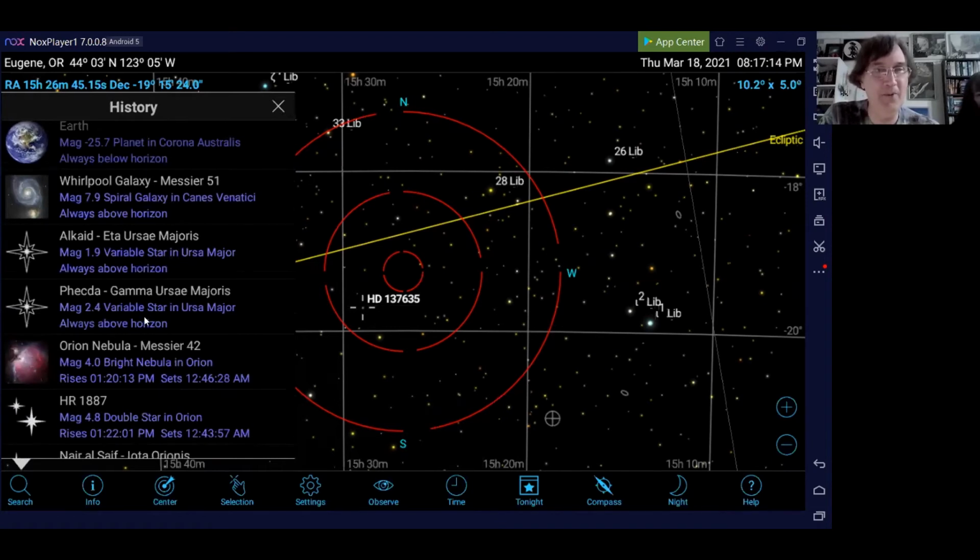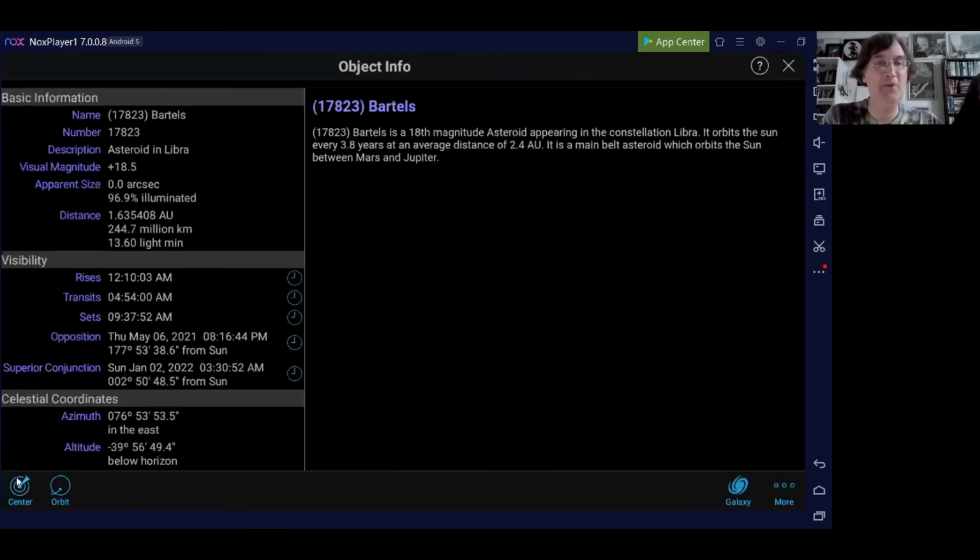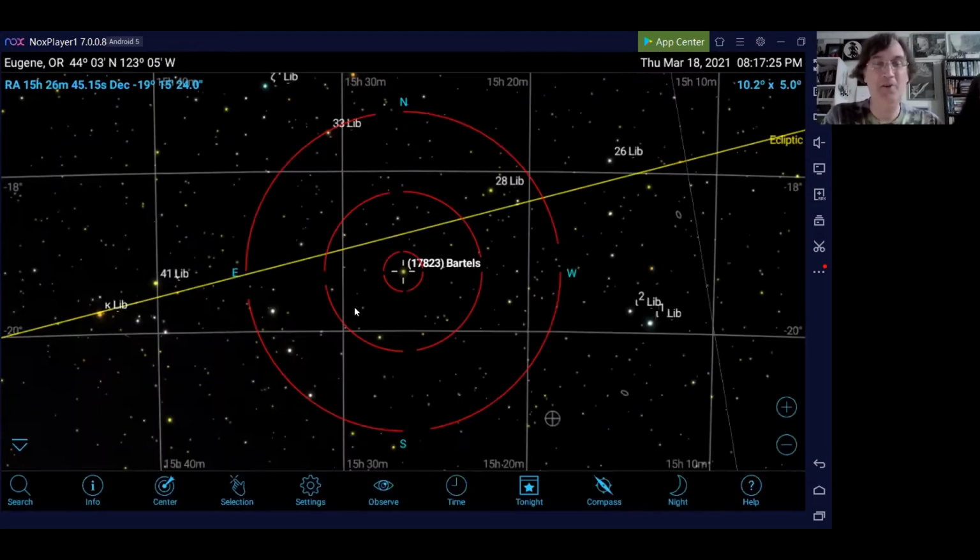Yeah, if you accidentally click on something and lose it, you have to go back through the search function and re-search for it, recenter it, and then you'll get it back. I have no idea how many times I've done that, at least a dozen times a night. So that's something to be aware of, and know that you can lose stuff.